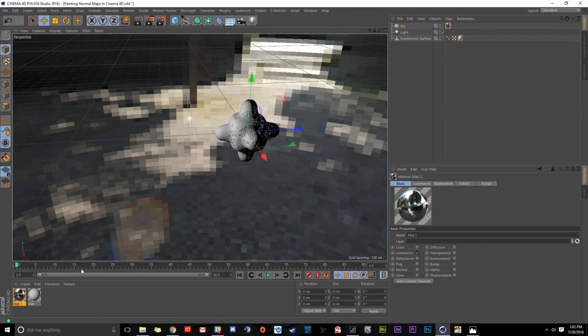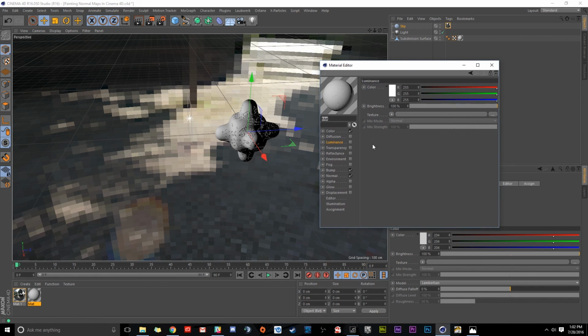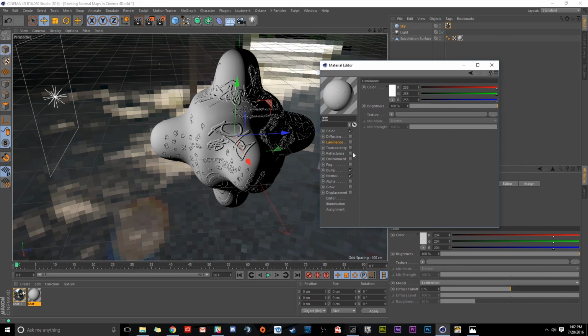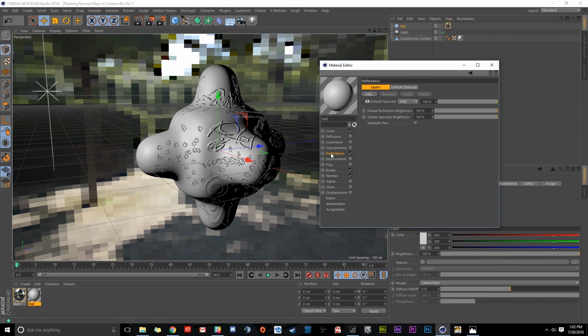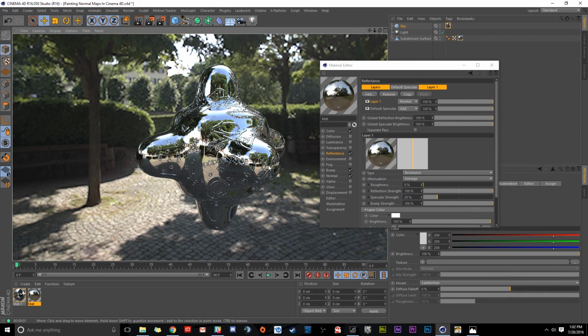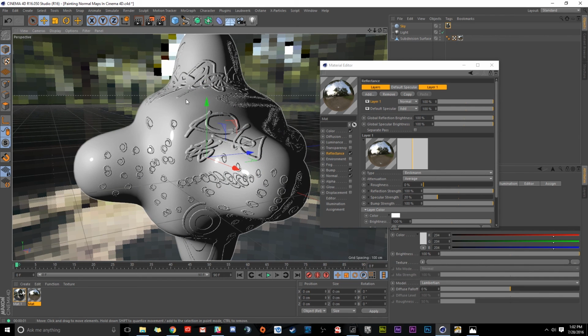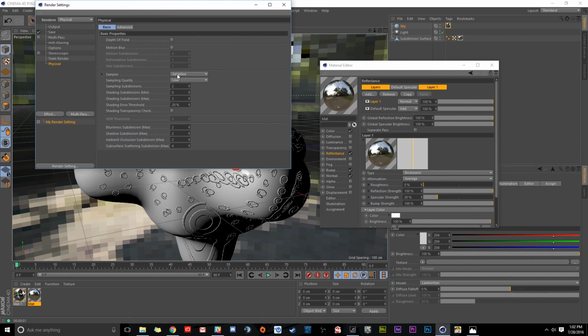Now we're going to open up our texture here, and this is literally all we have to do. If we made this reflectance right now, we click reflectance. We have our specular by default. If I add a Beckmann right here, we click render. You can see we're already getting some details, kind of like the object I made before, but here's what we're going to do slightly different. First thing is I'm going to set my render to physical, because you don't have to do this. This is just because I want to.